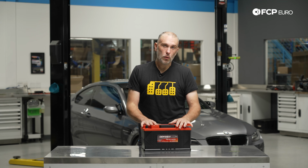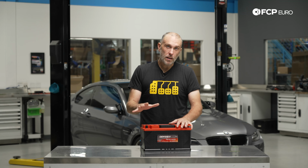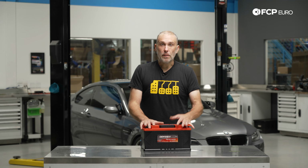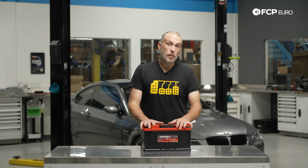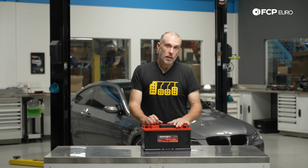And particularly in colder parts of the country or colder parts of the world, you really want to look at the performance of the battery, the capacity, especially when you're going into a colder part of the year, so heading into winter, and replace the battery if you're going to be driving the vehicle during that time of year to make sure you don't get stuck somewhere, because that's no fun. So with that said, let's talk about some of the tools we're going to need to do this job, and then we'll go ahead and jump right into doing it.